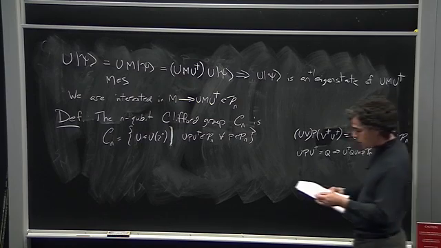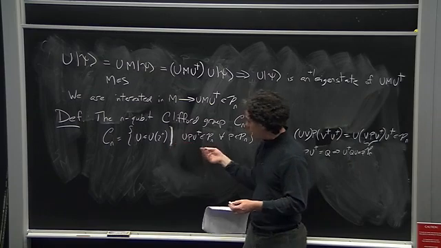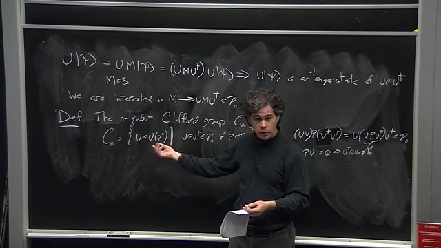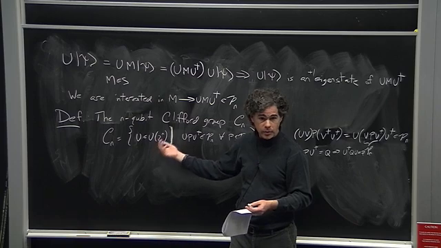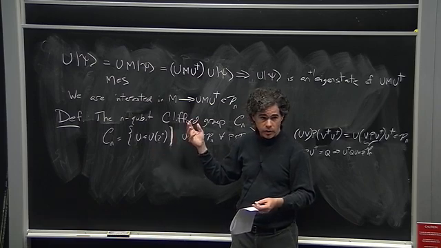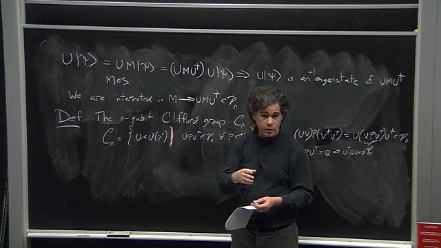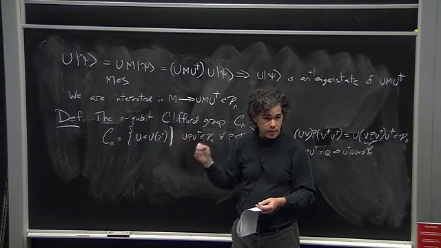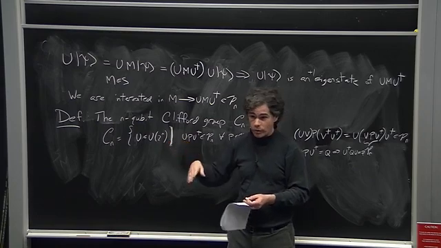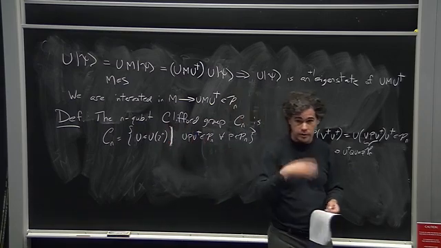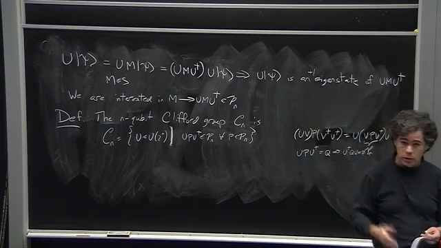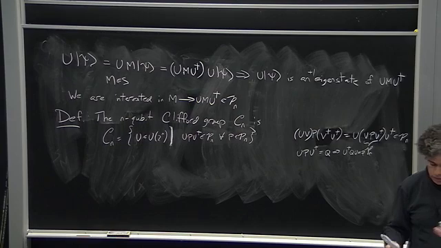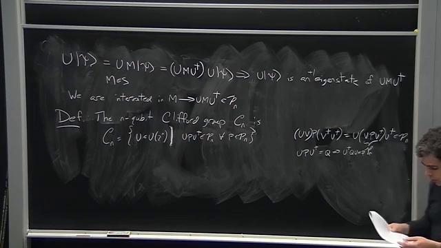So frequently, the way I've defined this, it's in U of 2 to the n, and that means that any kind of constant phase out front, e to the i phi times the identity, is also going to be in the Clifford group. And so mostly I'm just going to ignore that global phase. It's kind of physically unimportant. But to get all the mathematics right, sometimes you have to include it and sometimes you don't.